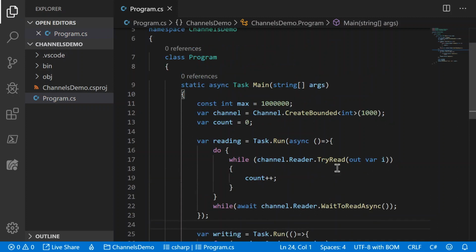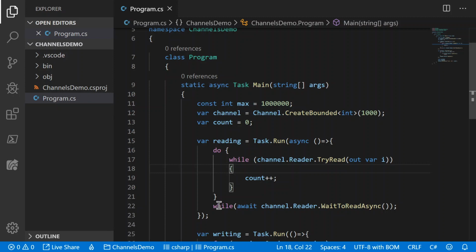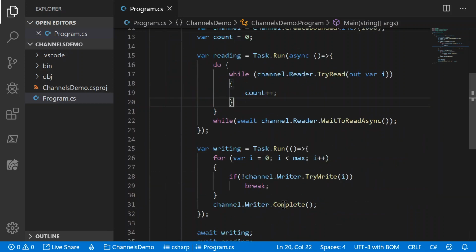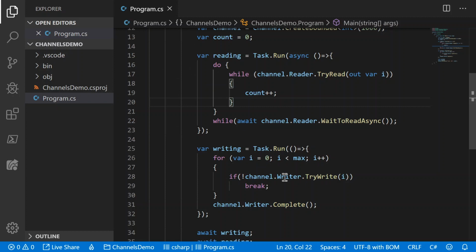So what happens here is, while this is reading, the first thing that's going to happen is it's going to come in and say, hey, I'm started. Hey, do you got anything for me? And it says, no, I don't have anything. Okay, I'm out. And then it hits the while loop and says, hey, do you have anything for me? And it says no, or actually just waits until there is something, then provides it. If the channel at some point was closed or completed, then this is going to return false. So we're setting up the read loop and the writing loop separately, but this is the general pattern that works.